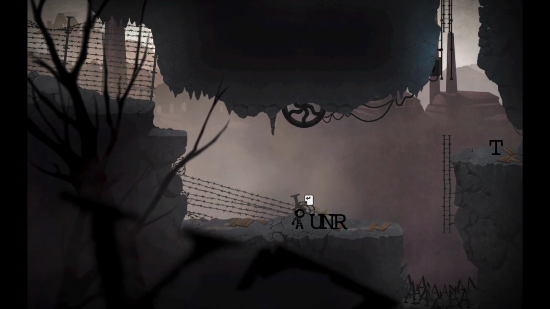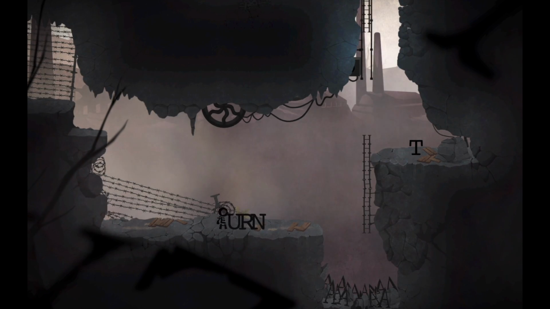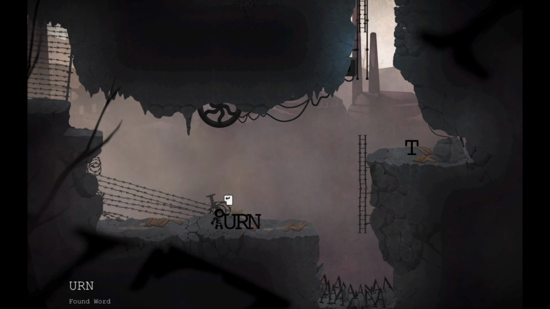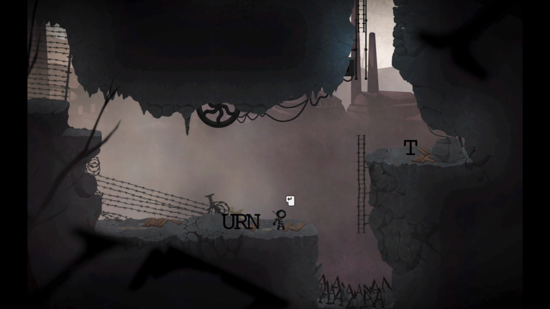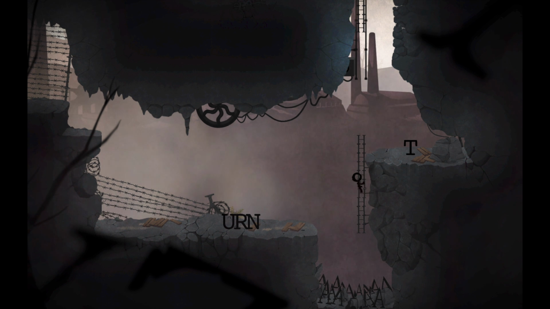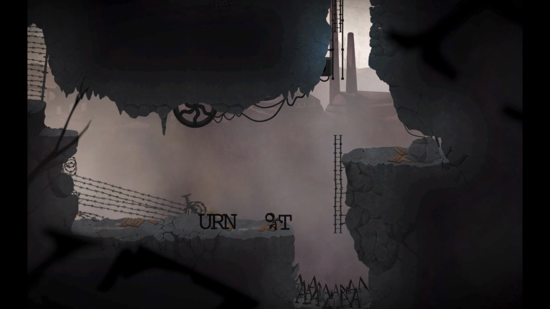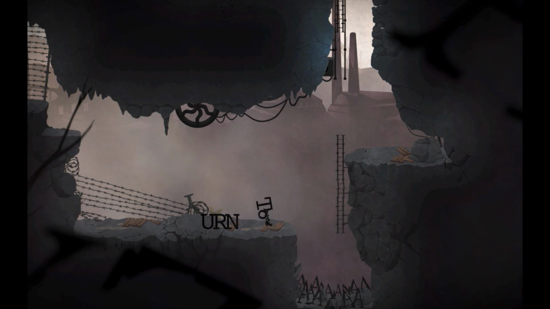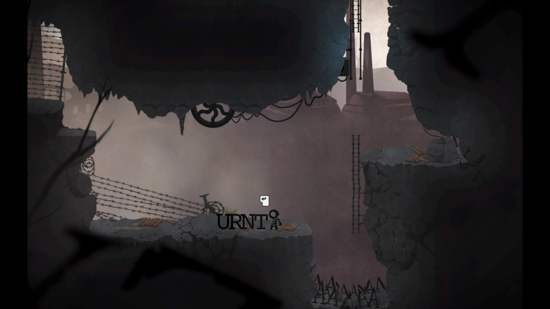So here we have, let's open this up. Word found, earn. Not very useful right now, but we can see over there that there's a T and a bunch of A's, spiky A's at the bottom of this pit. Come over here, pick it up, throw them across the pit, and then I'll jump across the pit, pick this up, put him down, and I'm back out of this real quick.